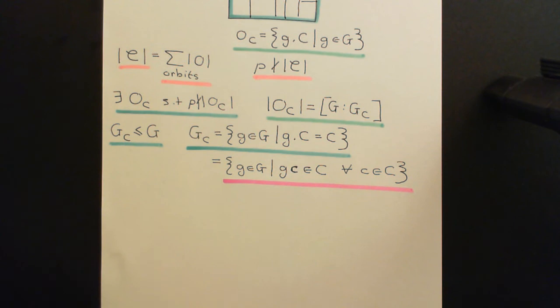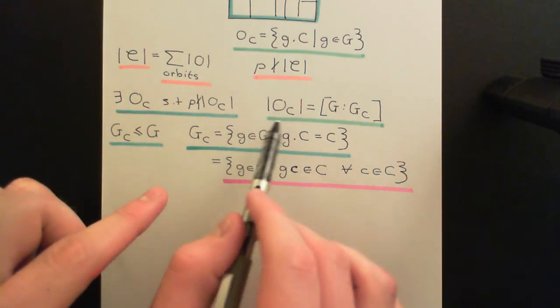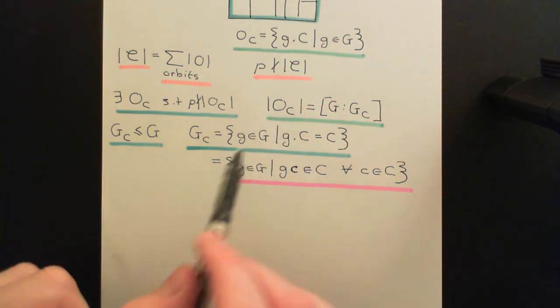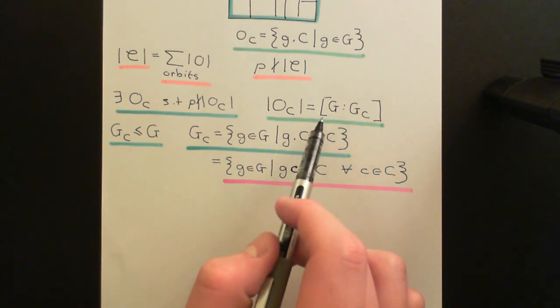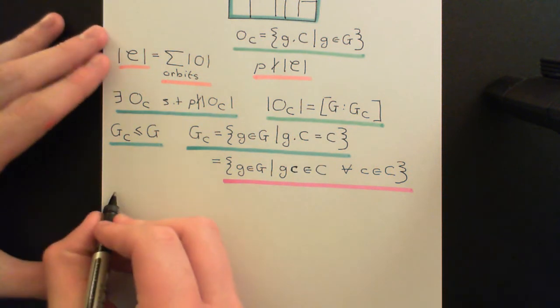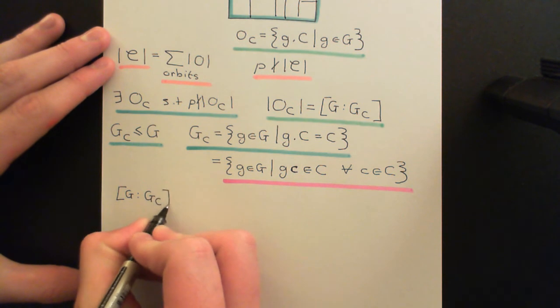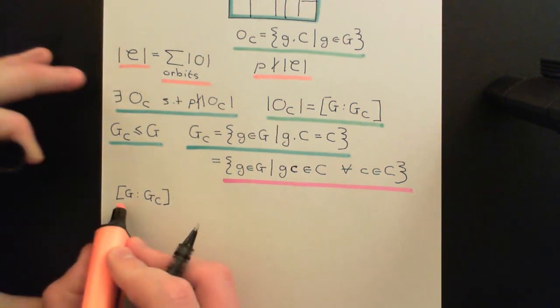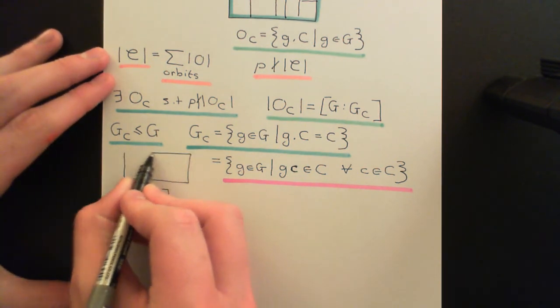Okay, so that's the condition then for an element of the group to be within the stabilizer of this subset capital C. So the orbit stabilizer theorem then says that the number of elements in the orbit of capital C must be equal to the number of left cosets of this stabilizer of C in G in the group G. Now because we're working with a finite group, because capital G is a finite group, we can find a nice expression for the index of the stabilizer of C in G. So I'm going to get a new expression for this, and the way it's going to work is just by looking at this picture. We can work this out just by looking at the picture.